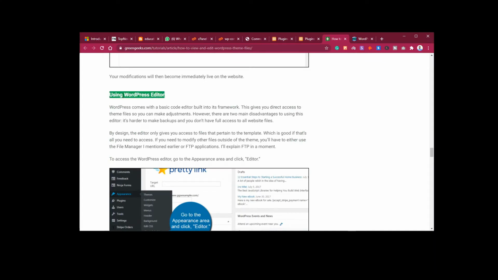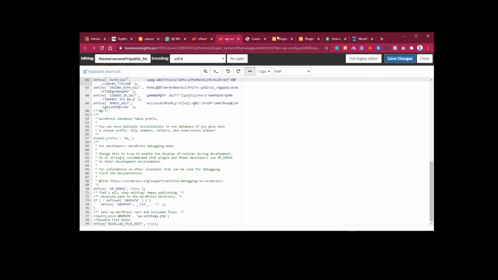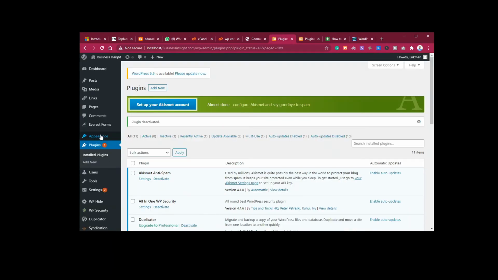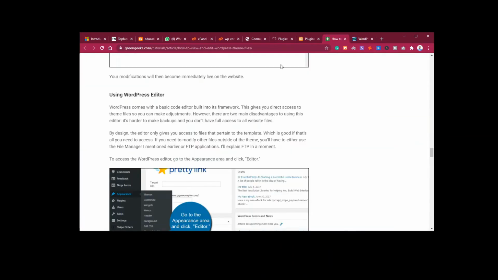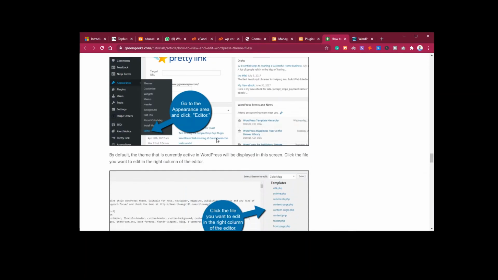But if you look at this title, this one is using the WordPress editor. You can only use this if you have access to the WordPress editor on the control panel. Where is that? Here. Because here it doesn't show that it's available. So if that option is not available, you will not be able to have this.